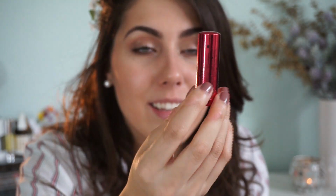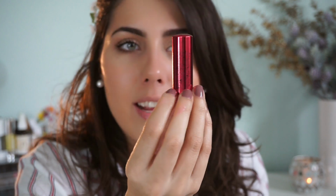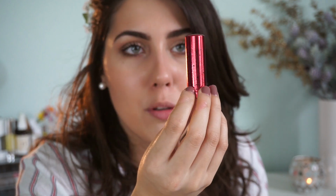And then we have the anti-aging lipstick formula. This is hands down my favorite. This is complete opacity once built up. It is a really teeny tiny lipstick tube. It's just pink. You know, it's all right. This isn't my favorite. The lip glazes definitely have the most beautiful packaging.